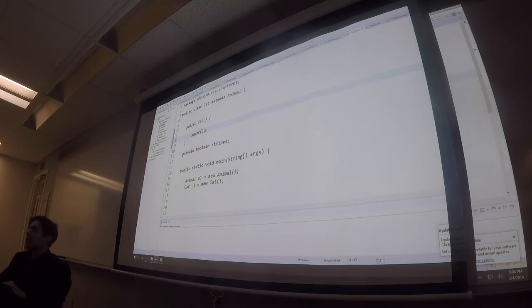When I say super like this, it means call the constructor of the super class to create another animal. So if I use super with parentheses, it's a method I can only use inside the constructor, and it means go to the parent and trigger the constructor of the parent with no argument, because there is no argument here.